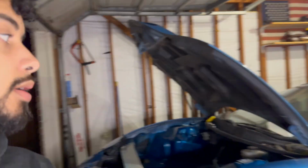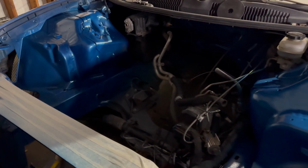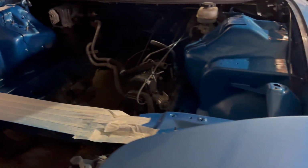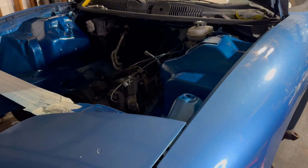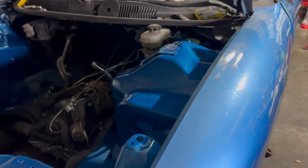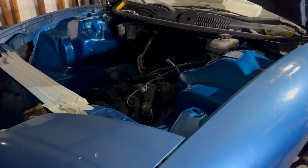So yeah, tomorrow what we're gonna be working on is getting the clutch on, getting the throwout bearing in, and probably the transmission. If we have enough time, maybe it'll go inside the engine bay on this car. I don't know if the lighting will tell well, but actually I repainted this whole engine bay and it looks a lot better. It is the same color as this, it's just the lighting, and also too, this paint is old and has faded over years. One day this car will be getting repainted back the factory original color, and it'll look a little bit better.